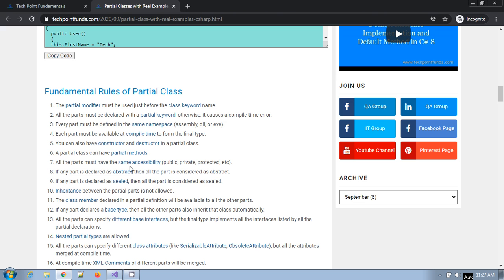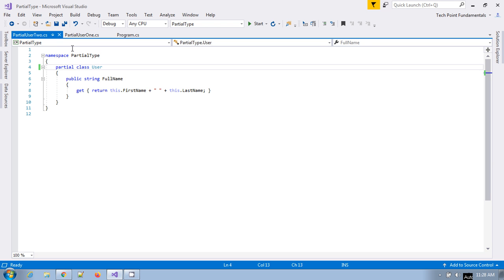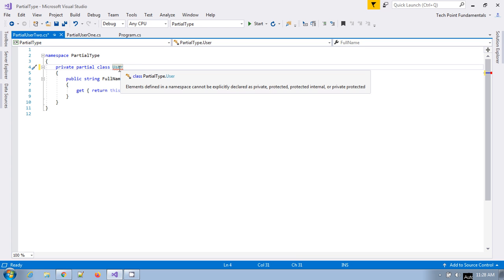All the parts must have the same accessibility, like public, private, protected, etc. So if you see here, both these partial classes must have the same accessibility. If you make this private, then see, an element defined in a namespace cannot be explicitly declared as private, protected, protected internal, or private protected.